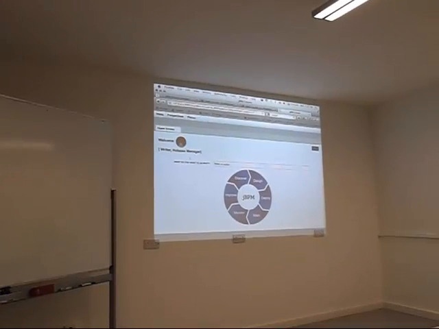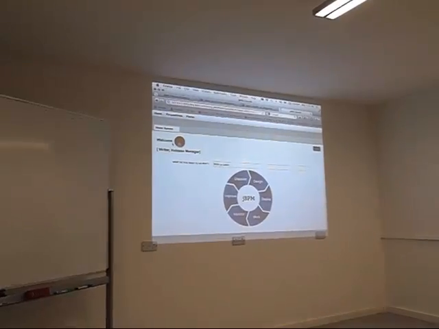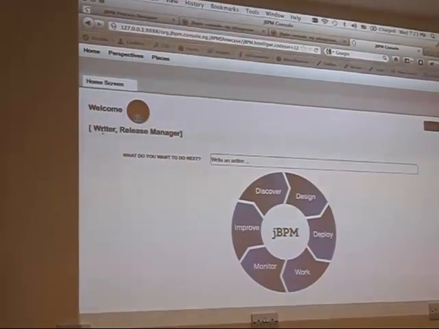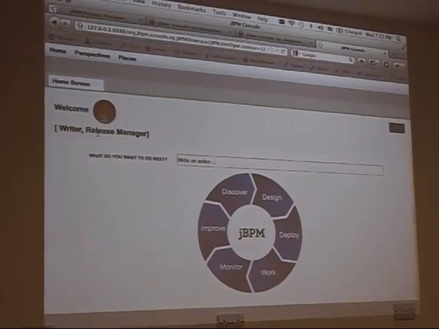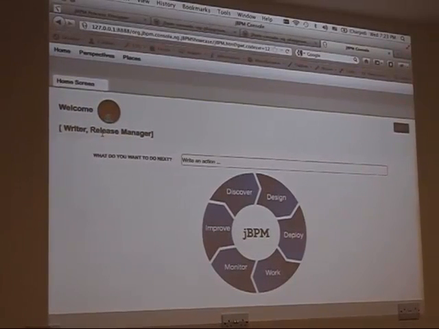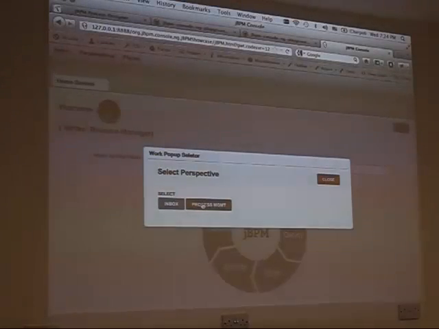So what we have here is the home screen for the user. In this case, I'm logged in, and I have 2 different roles, writer and release manager, because we are running this release process. In this case, I will be showing all the tasks that are being assigned to the release manager group. It's a group. It's not me, it's a group. So I will need to claim each task that comes to my group. And for that, I will start the process. Let's see if this is running correctly. I don't know.